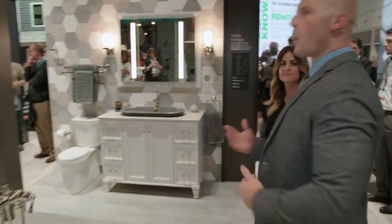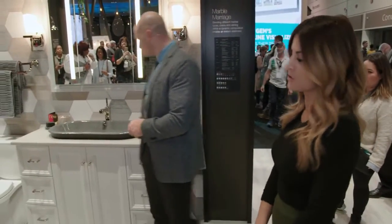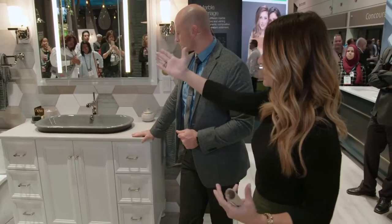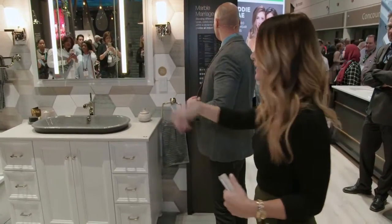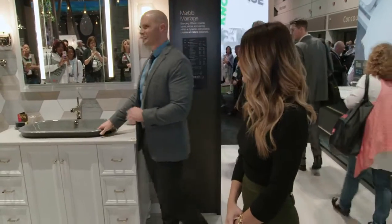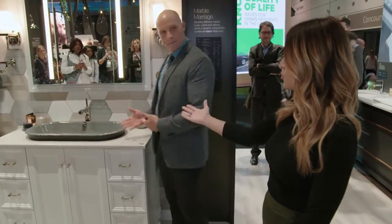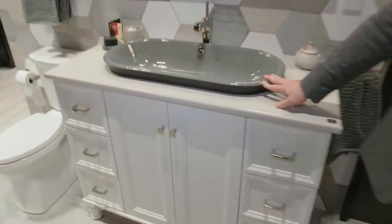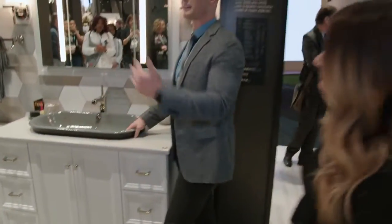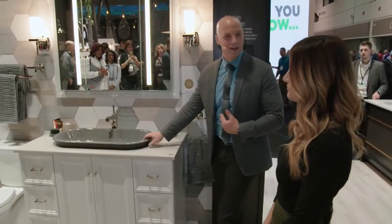We see pattern, we definitely see the white trend here — we're mixing marble, it's a very popular look right now. Mixing marbles: people get scared to start mixing, so this really plays into that pattern trend and not being afraid to play with pattern. We've got the muted colors, the pale neutrals, the grays with that kind of blush tone. The standout is specifically the sink — this raised vessel. This is Iron/Tones in Basalt. It's a trough sink elevated, just beautiful in that Basalt color. It's a little reminiscent of the farmhouse style in the bathroom. We're going to be showing you a brand-new release over in the kitchen area shortly with the kitchen version of this same look and feel.